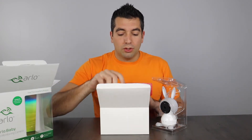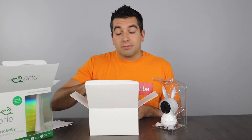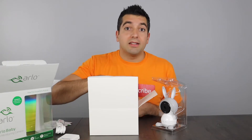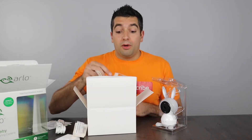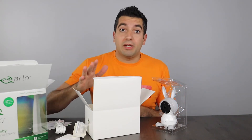The Arlo Baby is a 1080p device, so when you pull it up on your phone on the app, it's going to be crystal clear every single time. It does have wake alerts, child protection alerts, and a nightlight system. A lot of other systems out there that are not premium don't come with the nightlight — this does. It will also allow you as a parent to have peace of mind because you can pull up the video feed of your kids anywhere you are in the world, which sets this apart from anything else.